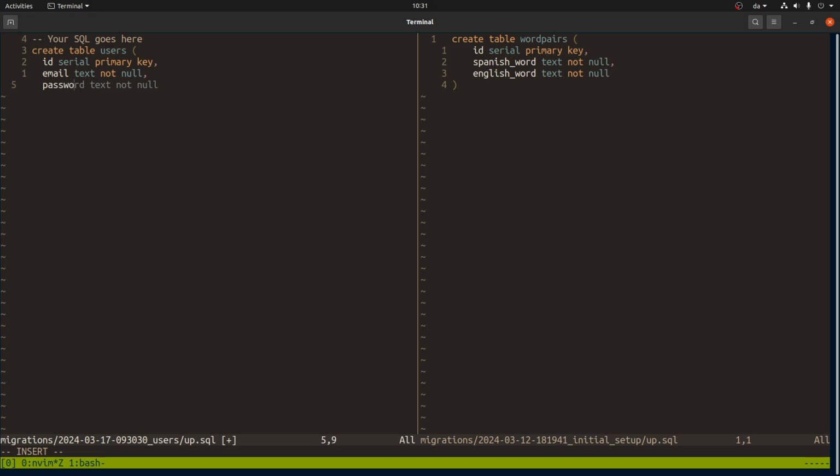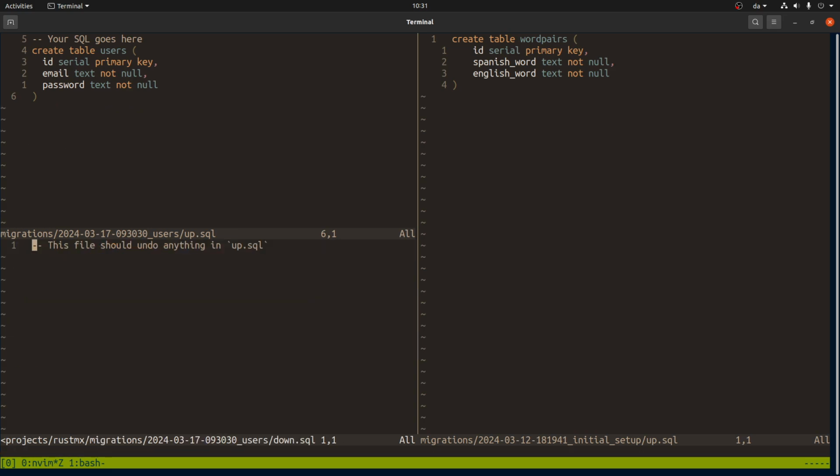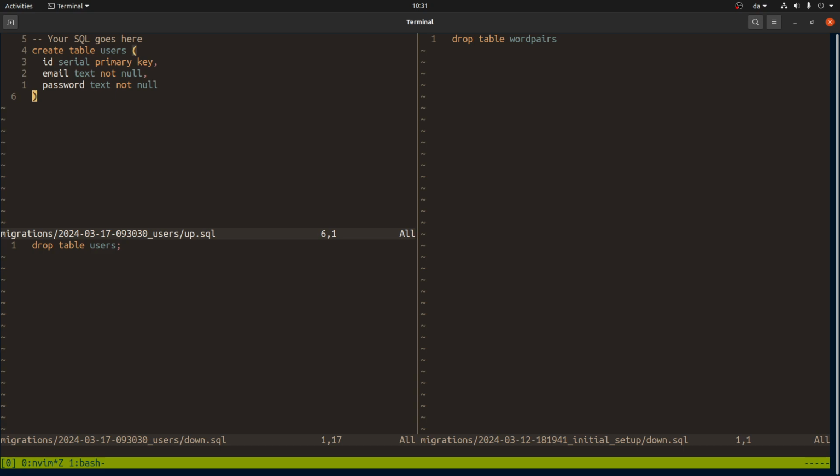And then there will be a password. And that's it. Now we also need a down version, and that's just going to drop table users, and it doesn't need a semicolon for some reason.